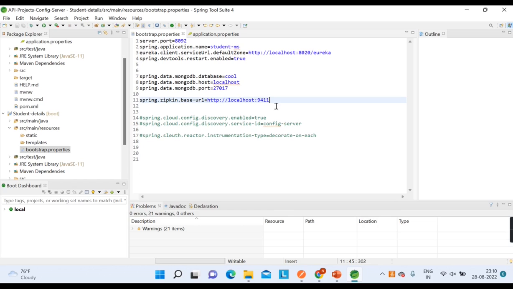Suppose we are maintaining these properties in a dev environment, development or local machine, it is okay to maintain. But in real-time applications, when you are working in an MNC-based company, your project is going to be deployed into dev environment, SIT environment, UAT environment, pre-prod, production environment. Likewise, many environments will be there. So at that time, how are we going to maintain these properties?